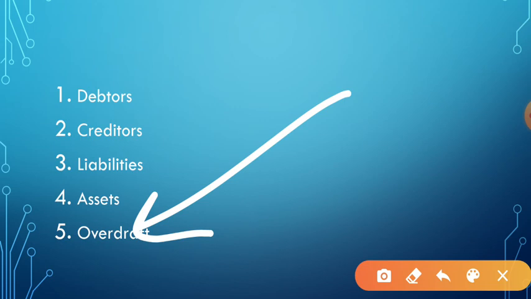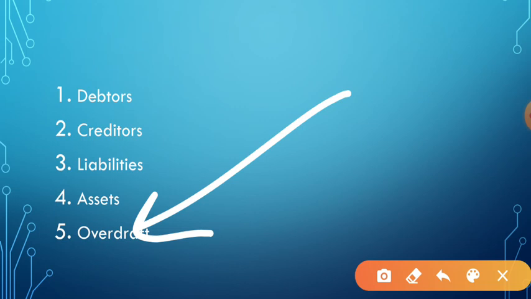Now this overdraft facility is not available to everyone. If I go, it is not necessary that I will get an overdraft. Overdraft is given to the one who has a good reputation. Suppose your account has a good amount of balance, that means you maintain a good balance every time, you do good transactions in the bank, you do transactions which are helpful for the bank. In this way, if you are a very good customer of a bank, then the bank agrees, and the bank knows that in future it will get the money back.